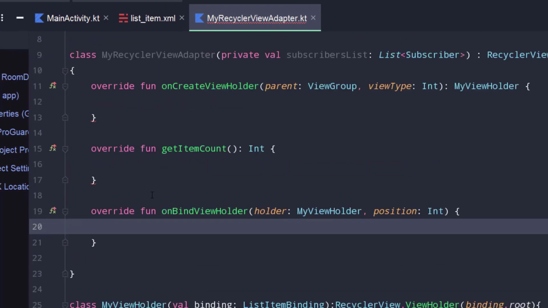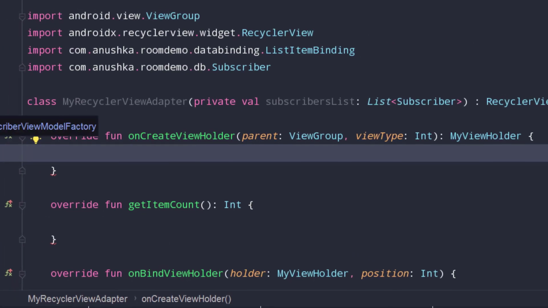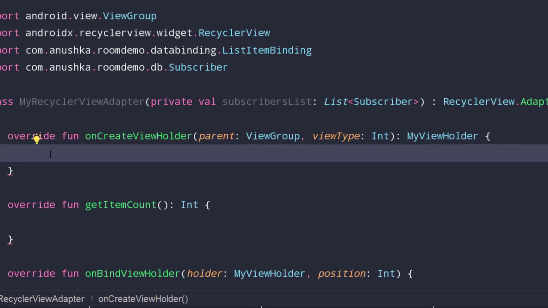Now I am going to implement the onCreateViewHolder function. This is where we create the list item. To do that, we will use the list item XML layout template we created earlier. First of all, let's get an instance of layout inflater.